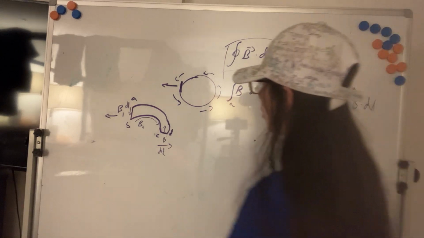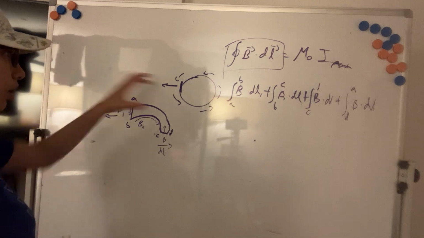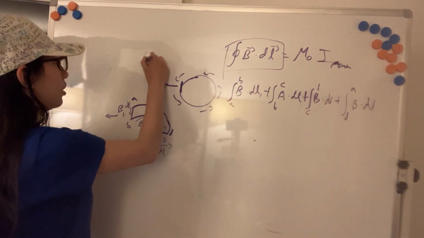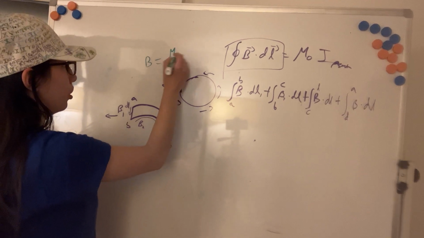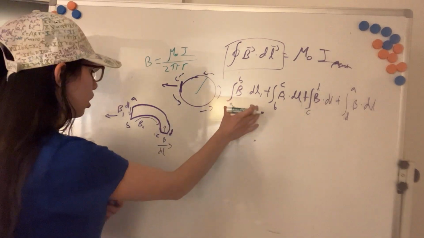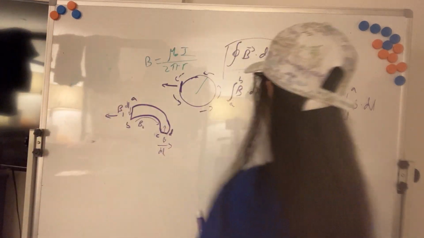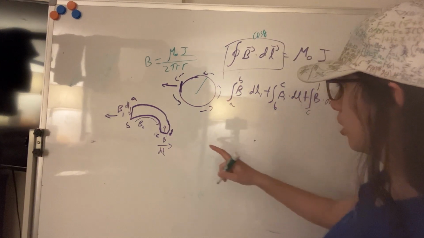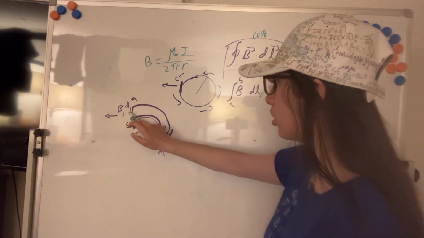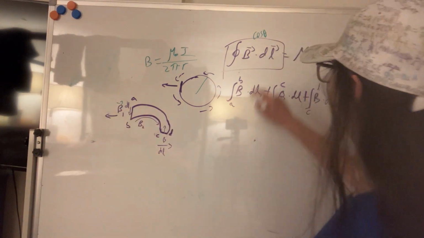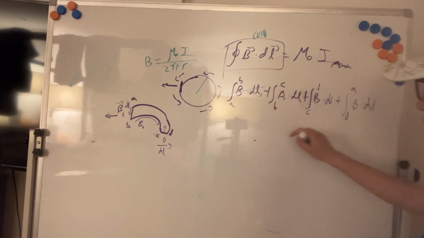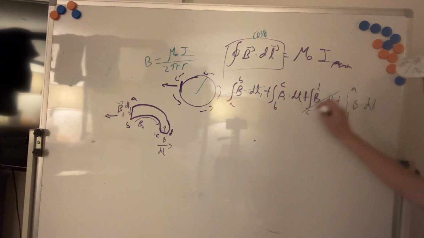So we know that the magnetic field around this conductor, or this cycle conductor, as we saw in the previous video, is equal to mu naught times the current divided by 2 pi times the radius, let me say r. So here we have a dot product. The dot product means taking the cosine of theta. So actually, if you see, from C to D and from A to B, the vector dl and the magnetic field are perpendicular. So cosine of 90 degrees would be 0. So I can cancel the terms from A to B and from C to D, and I just have these two.